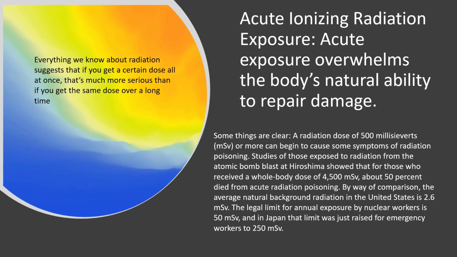So the idea being here is, let's take the old sunburn, suntan. When you get an acute dose of radiation, you get a sunburn, but if you only go out 5 minutes a day, you're still going to get exposed to the 2 or 3 hours total of radiation that you spent getting the sunburn, but the 5 minutes you spend each day will not result in a sunburn. That is what we talk about when we talk about acute ionizing radiation exposure. Exposure of a dose all at one time.